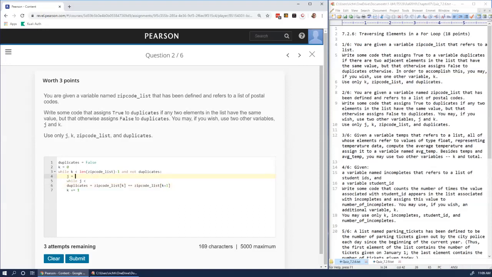So I'm going to start j is k plus 1. So I'm going to put k plus 1. And so that's the same as j here.